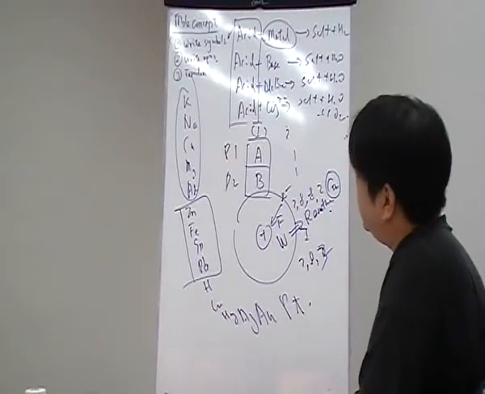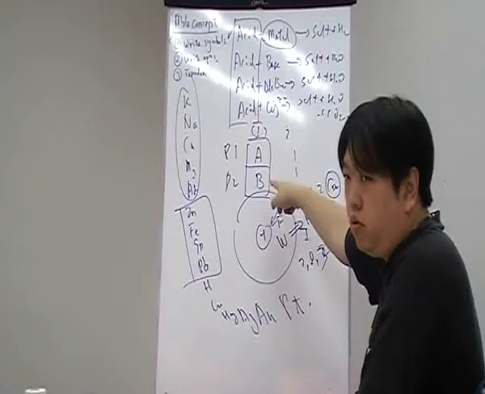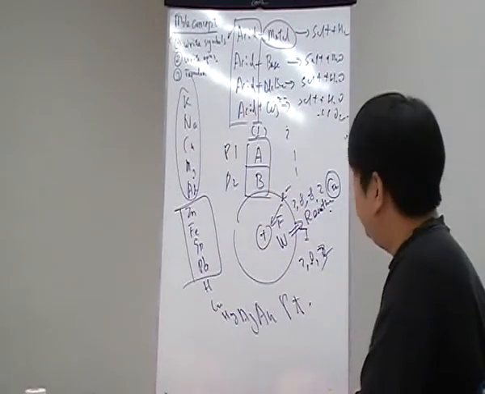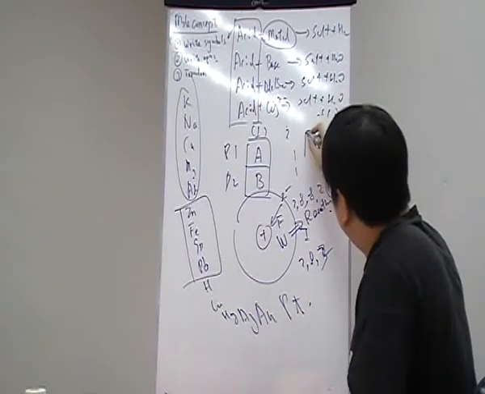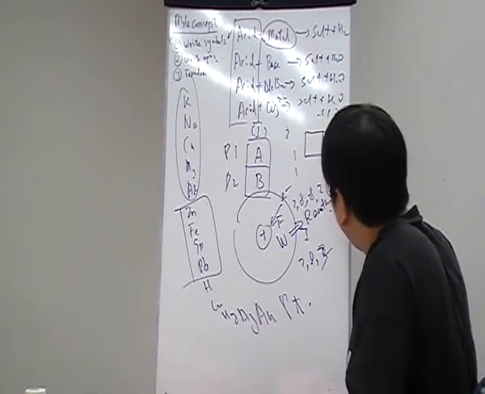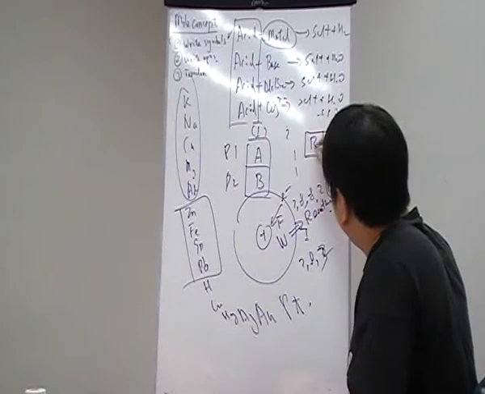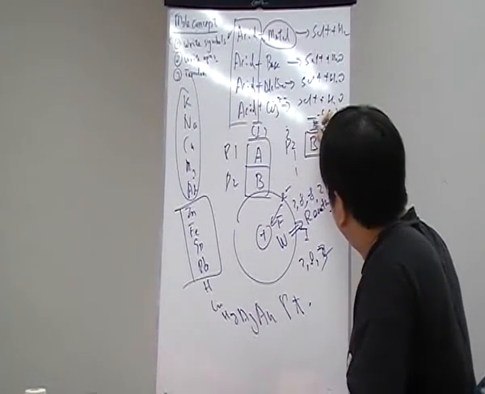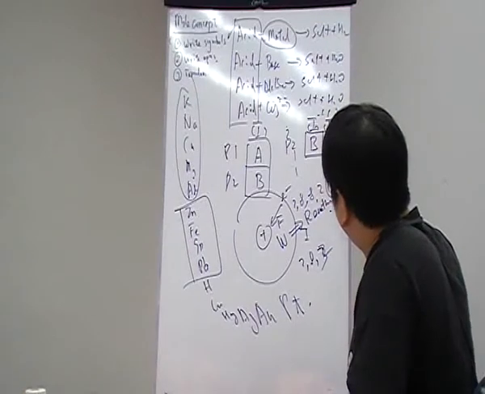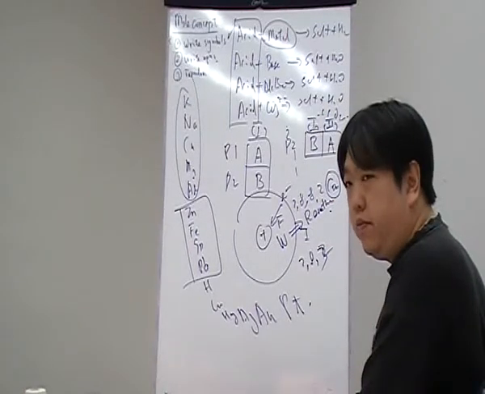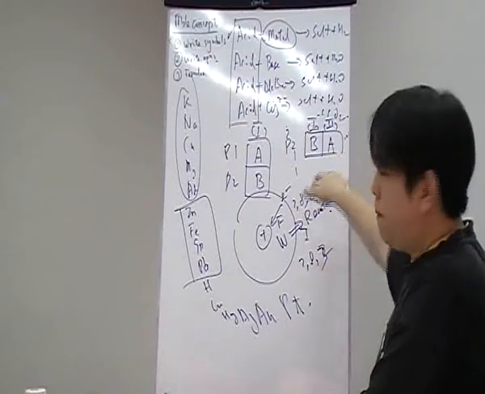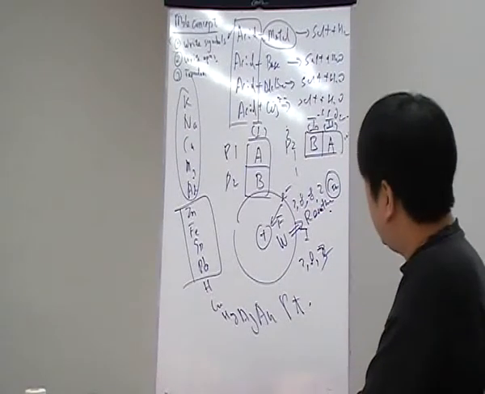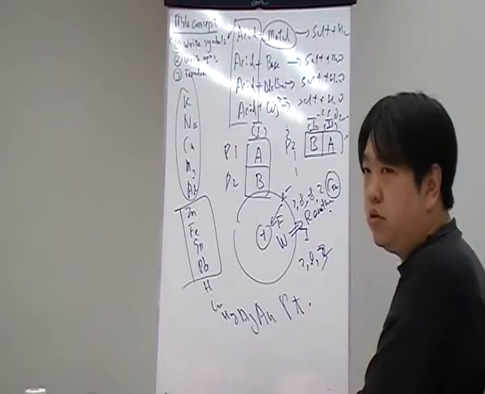So the idea is that for any two elements in the same group, the lower one will be more reactive than the top one. Now one more factor. If you have substances A and B on the same period, should they have the same radius? Yeah, the same radius. So is there any difference?